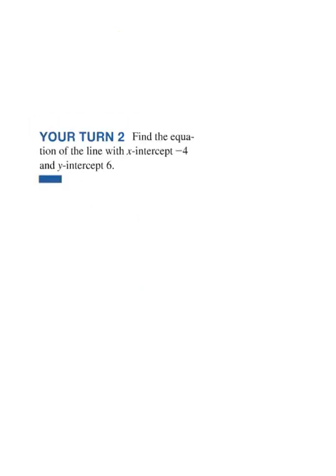So here's another one for you to do. Pause your video at this point, and find the equation of a line that has an x-intercept of -4 and a y-intercept of 6. Okay, hopefully you got this one right. Your equation should be y equals 3 over 2 times x plus 6. If you didn't get that and you can't find your mistake, be sure and ask in class.